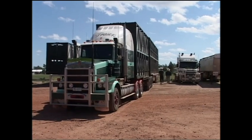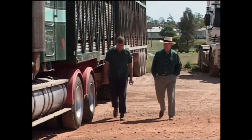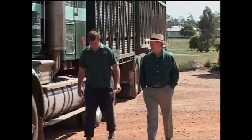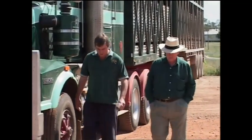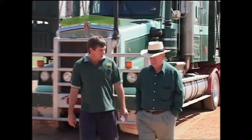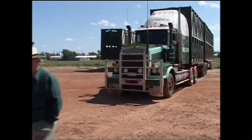This family-owned company has made full use of new innovations in transport technology and has found running B-triples on Type 1 road train or conventional doubles routes is giving a half-deck advantage per unit. Six to nine extra steers each trip adds up to significant gains over the life of a unit.